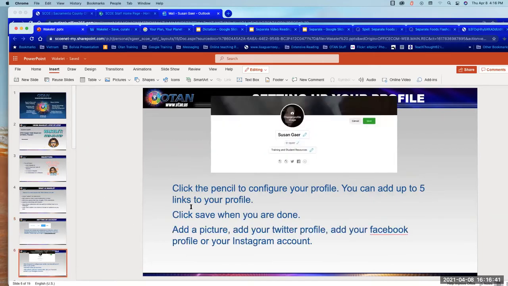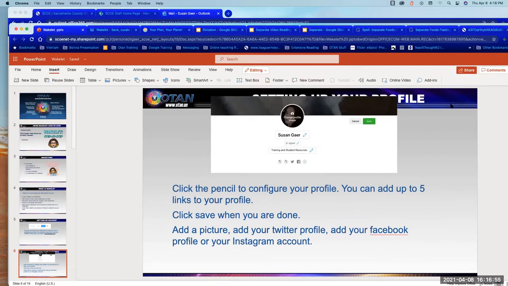Okay, so the first thing you wanna do is set up your profile. So you have to go to your profile, and I need to find you the exact link for that, right? Can you guys find your profile or not? And you want to put a picture in there. It's nice to have a picture of you because your students will see you. And if you click on the pencil, you can make changes to everything. And you can add, this is really cool, 5 links down here. You see I have Twitter and Facebook and then I have the World Wide Web.